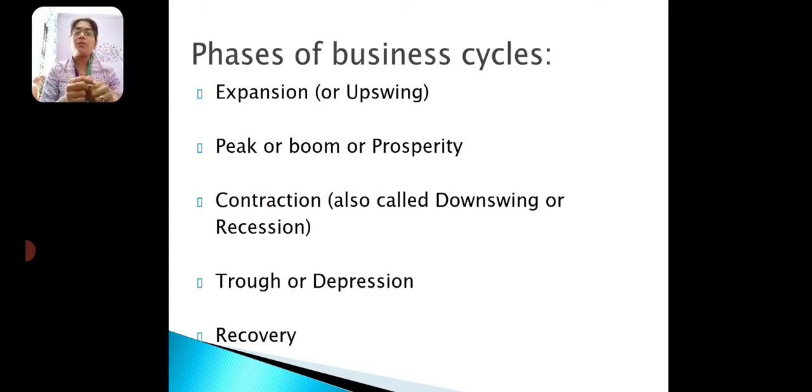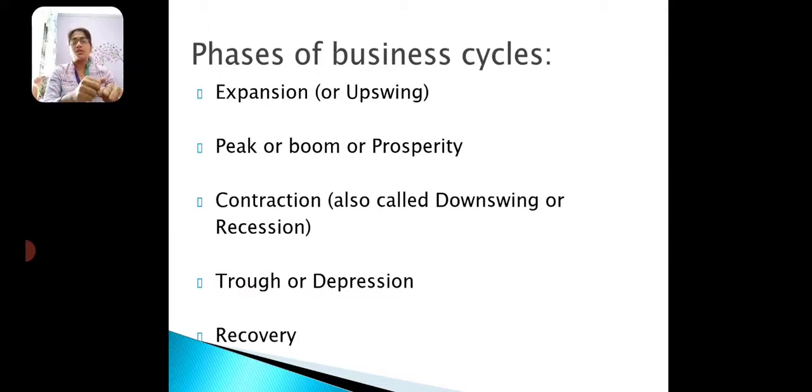So there is the starting point of recession. Then slowly they keep reducing the production, they cancel the orders that they have given for the raw materials, and slowly they start downsizing the organization. Like, whoever the recent employees are, they start taking them off. Of course, in the later sessions we will see what different strategies they follow when it is recession. There may be downsizing, there may be retrenchment, there may be layoffs.